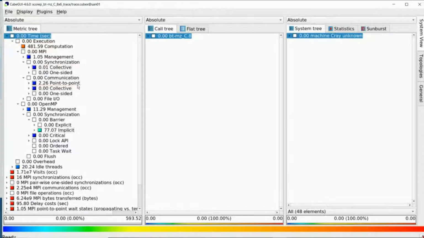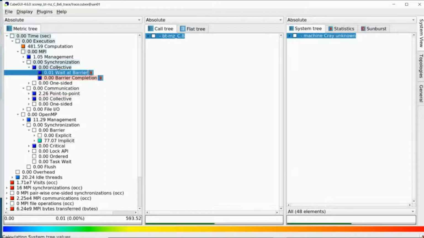But we also have, I hope you can see, some markers here that are there to guide you and suggest that there's some additional information, and those are the additional metrics that have come from the trace analysis. So the basic profile here with MPI time, MPI synchronization time, MPI collective synchronization time has been augmented with the additional time, which is the wait at the barrier. Not the time in the barrier, but the time waiting at the beginning of it, and also the time that may be there for completing the barrier at the end. And here we see the barrier that is highlighted as well.